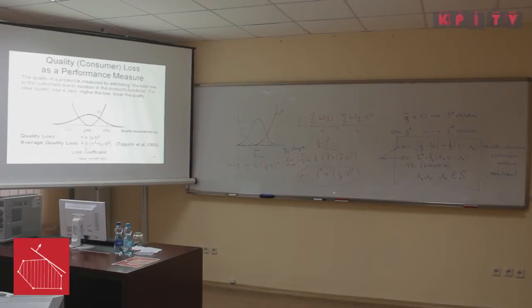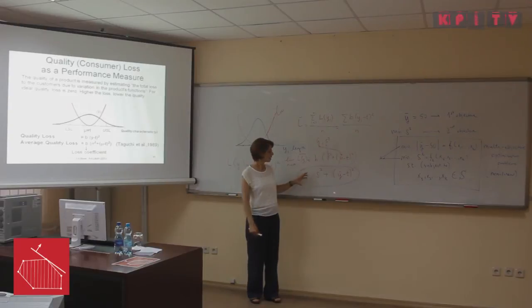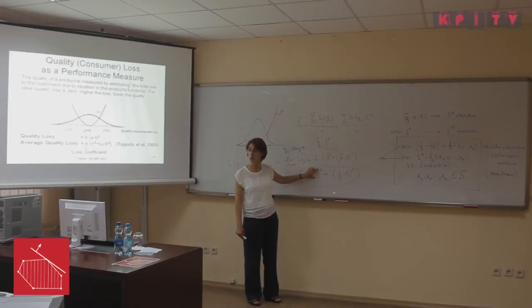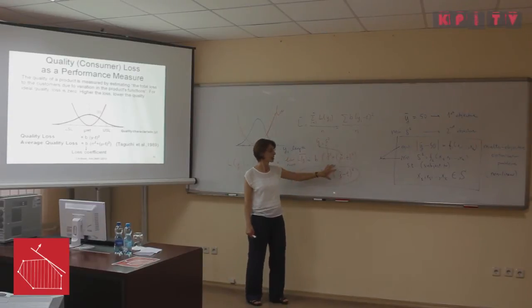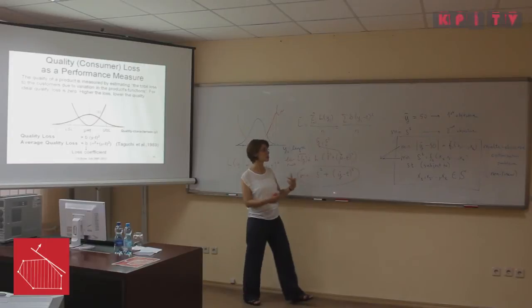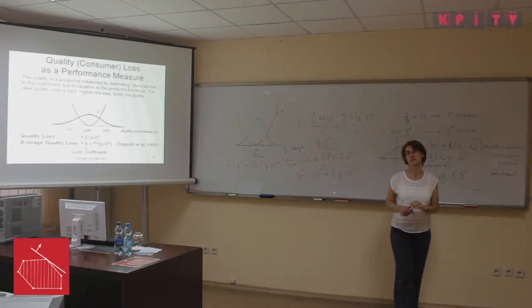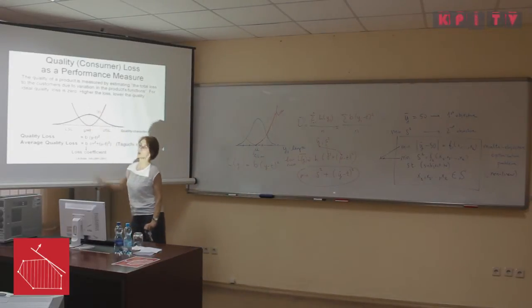But of course, when you try to minimize this whole thing, what kind of weight do you give to these things? S squared is as important as y bar minus t squared, right? So these are sort of equally weighted. Okay? And none of them is more important than the other. But there are other ways of combining the objectives, and we will be discussing those. But this is a nice explanation, assuming quadratic loss to the society.